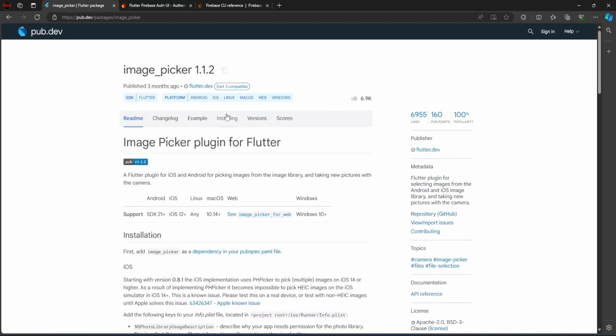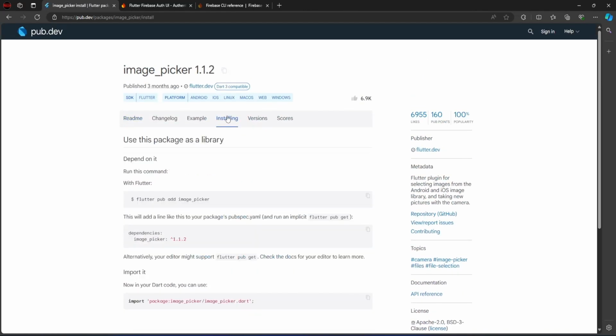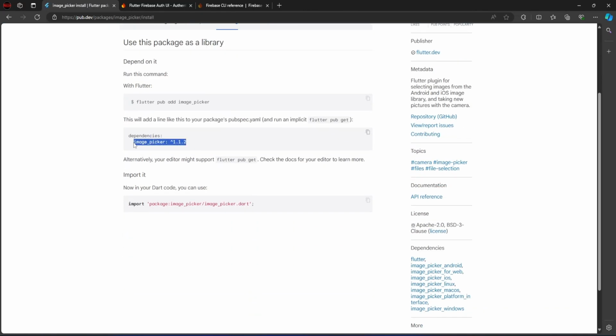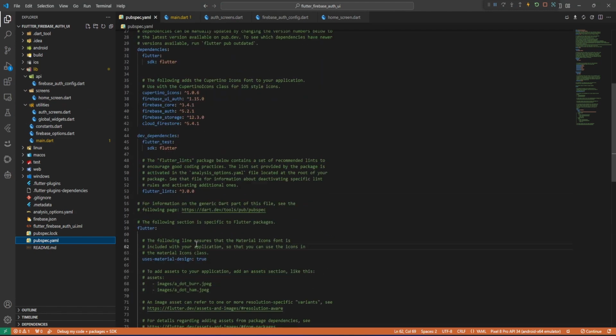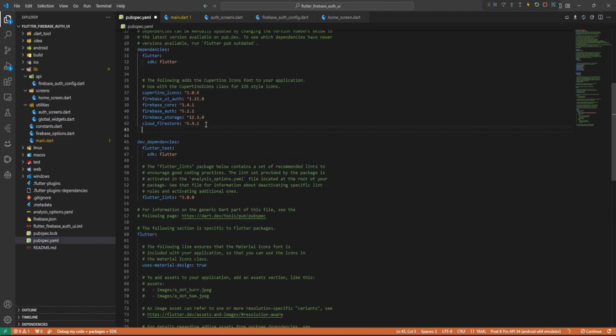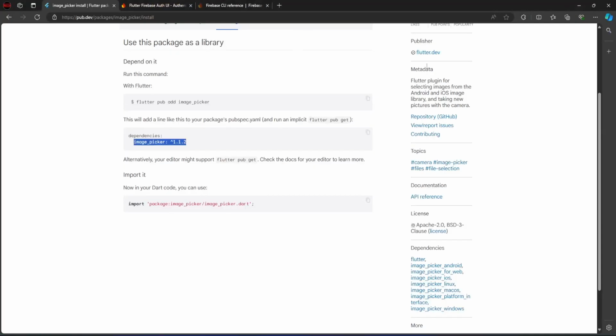So first, let's go on installation, and then let's copy that, same process, pubspec.yaml file, and then let's paste that. Then let's go back and do the configurations.